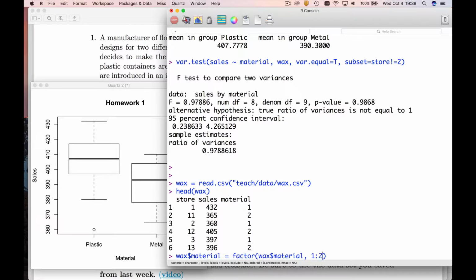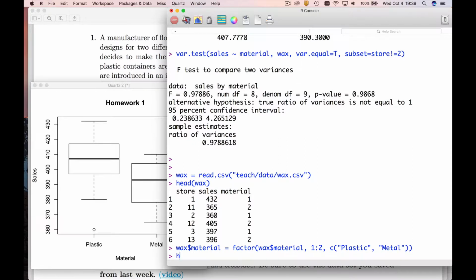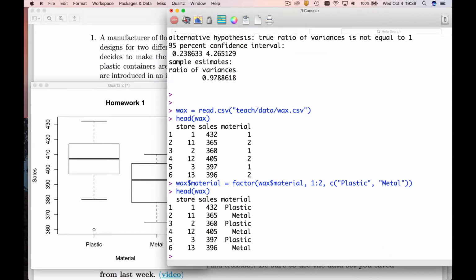So I'm just going to say 1 and 2. And then the next thing is the labels. The first label is plastic, and then the second label is metal. So now if we do a head on this, you're going to see that plastic and metal appear.